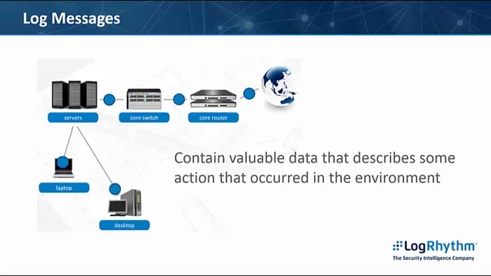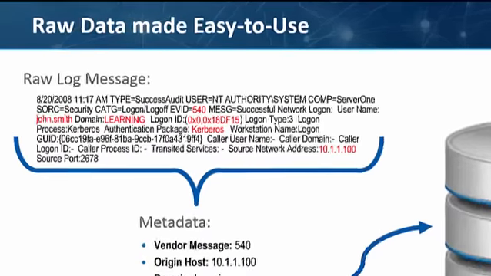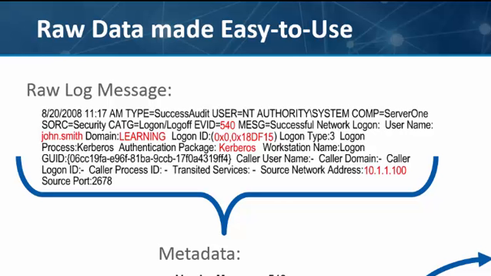How can your security team quickly evaluate all of this data to identify threats and determine whether an incident has occurred or not? Logarithm can help. Log messages are the key component within Logarithm, and hundreds of these log messages are processed every second. Logarithm takes the raw log messages and makes the data easy to read and analyze by parsing metadata from every log message. A log message from a Windows server is shown here.